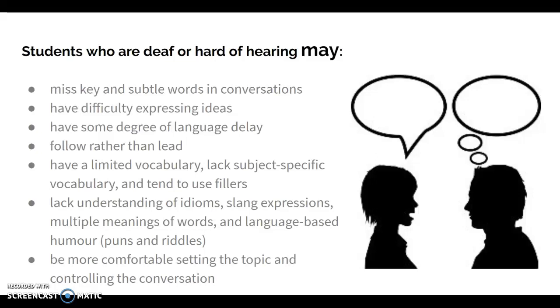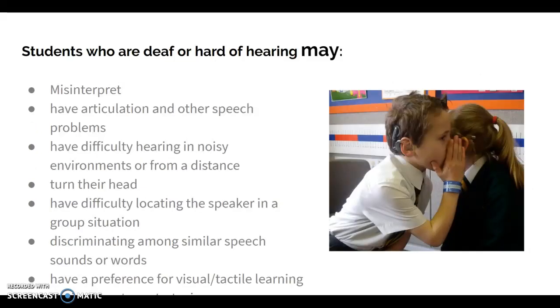They have a hard time understanding idioms, like hold your horses. They take things very literally. So we can talk about what are some strategies to help you. And they might not understand a lot of jokes and riddles. And the most important thing to understand is they can be the most comfortable when they are in charge of the conversation, because obviously if they're in charge of the conversation, then they know what the topic is and they're going to be comfortable talking about it. So they might have a hard time connecting with peers. They obviously will misinterpret information.